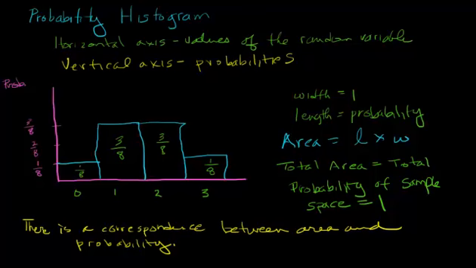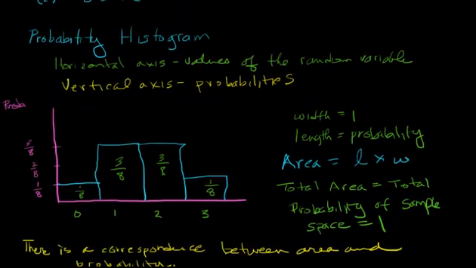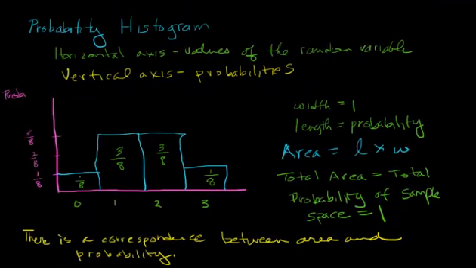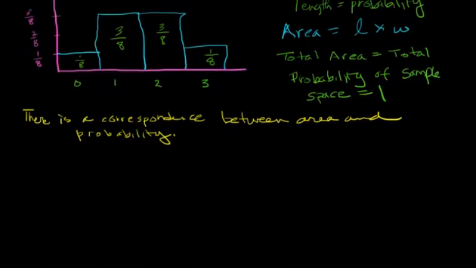So now what's all this for? I mean, we've got our probability distribution as a table. We've got our probability distribution as a histogram. Okay, we said it could be a table or a histogram or a formula. And we've got a histogram that's showing the probabilities of all possibilities of getting heads on tossing a coin 3 times. So how is this useful? Well, because we might want to answer some questions about this procedure. So let's look at some questions we might want to be able to answer.